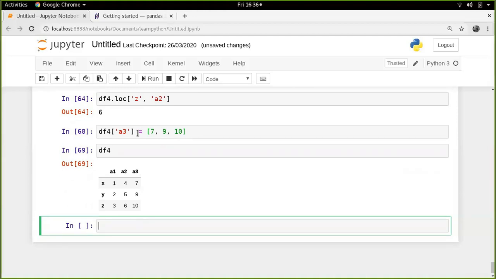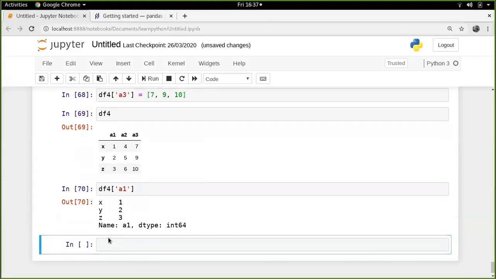So subset of any data frame has to be a series? Yeah, no, here again, you need to understand that if you extract one row or one column, you get a series. Now you can extract multiple. So for example, if you extract just A1, you get a series, right?